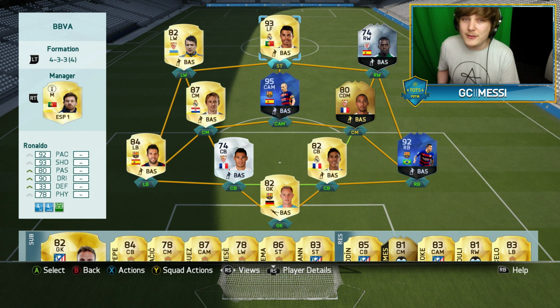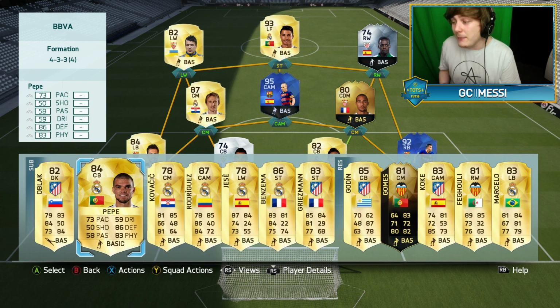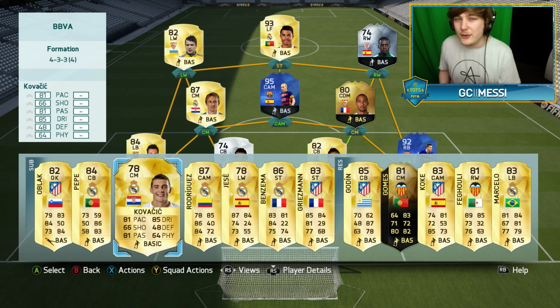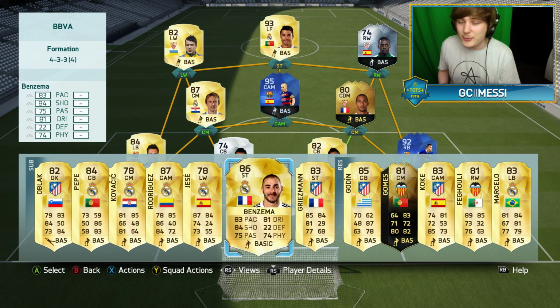Alternatively, I probably use Bakambu. And the bench, quickly, we've got Oblak, who again has no arms for me. We've got Pepe, who I didn't use. Kovacic, he was in there for like 1 game, but I think I needed a bit of a brute in the midfield, hence why I swapped him for Nzonzi. Rodriguez I didn't use.